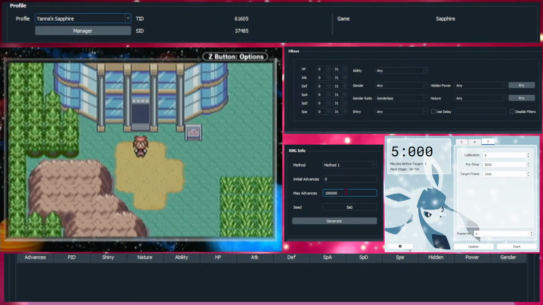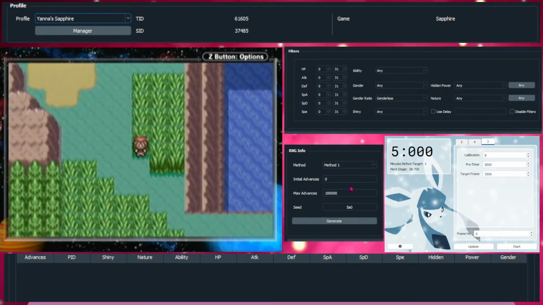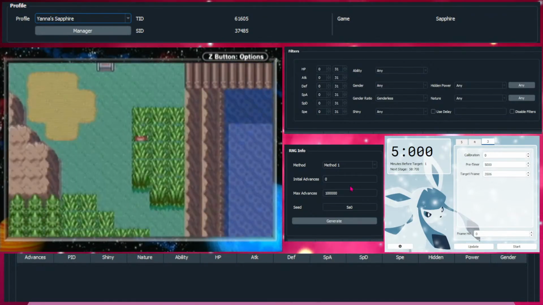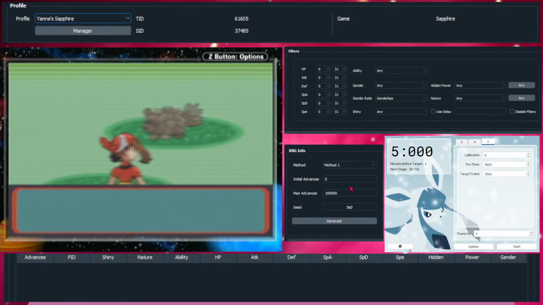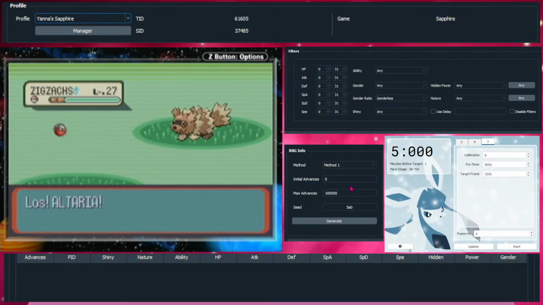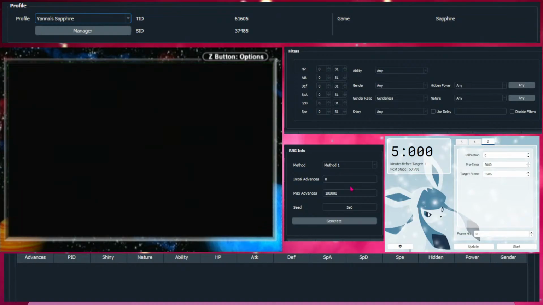This is not a wild RNG hunt, it's a stationary one, so quick explanation of the specific difference. Wild is everything I can find in the grass, like in these tiles. If I were to run around here, eventually this will happen, and this is a wild encounter. So these, of course, you can also RNG manipulate for, which I do quite often on this channel.